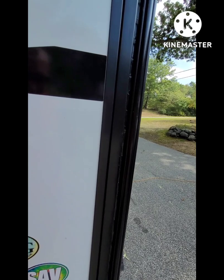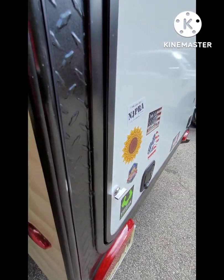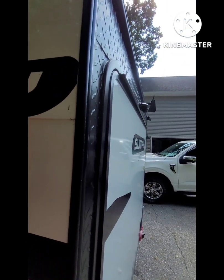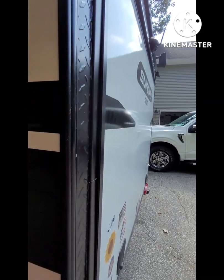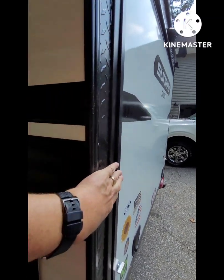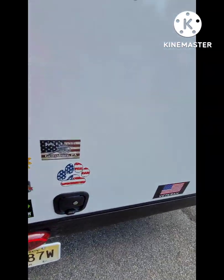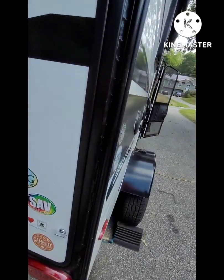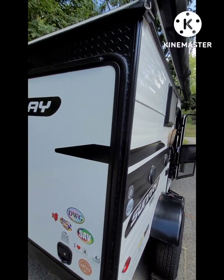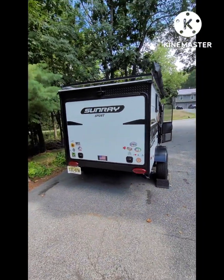So the back, I have one complaint with this door, and I'm sure you can see it right here. The door kind of bows in the middle, and I'm guessing that's because of the strut that's located right here is allowing this door to flex. And if you can see when I push on it, it does move a little bit. No water has gotten inside. I'm not worried about that. It's mostly on the left side of the camper. But anyway, that's the back. Of course, we have some decals where we've been.